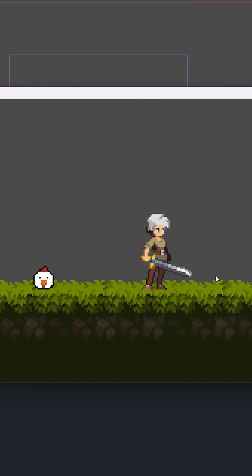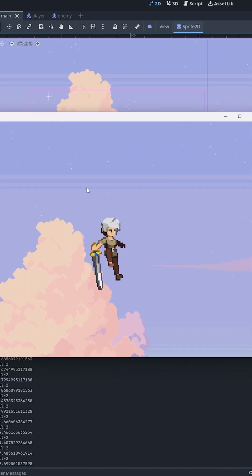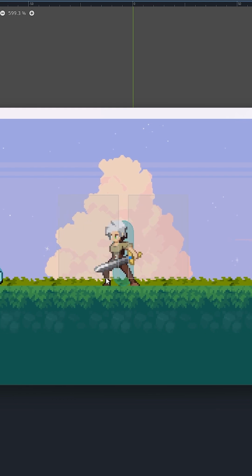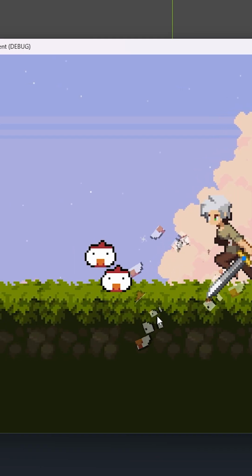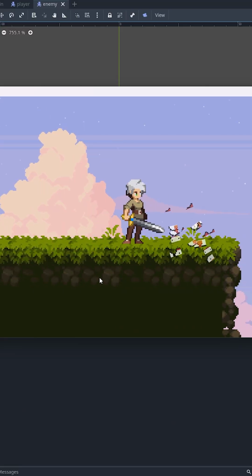The background was getting a bit boring, so I improved it, but then I improved it even further by adding a parallax effect. Then I set up collision detection for a sword swinging animation and added a really fun exploding effect when the character hits the chickens. Then I added some sound effects, and this is the final game.